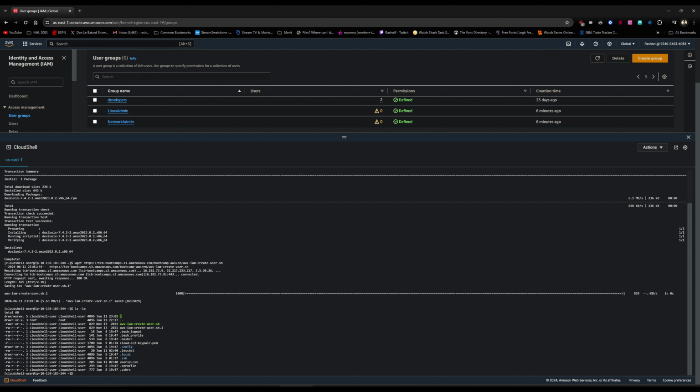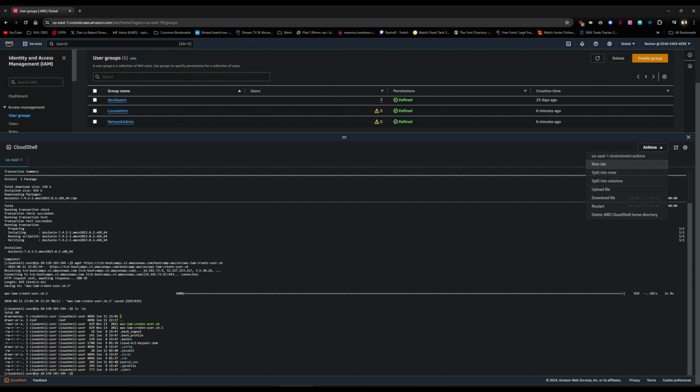Now, if there was no duplicate, what we would do was make sure that it is executable. So we would do this command here, which would make this bash script able to be executed, which you can see right here. See RWX. All the X's mean it's executable. We don't need to do that because it's already executable.